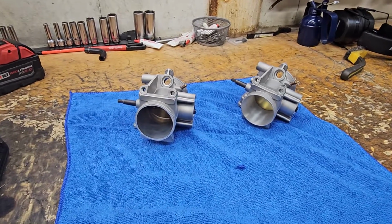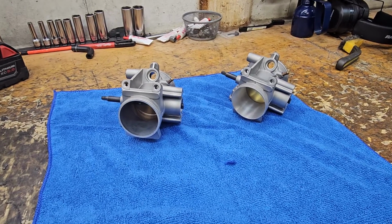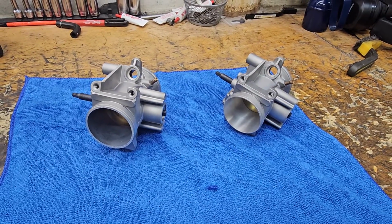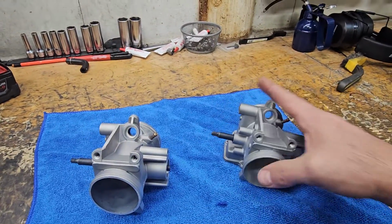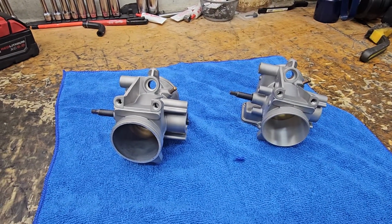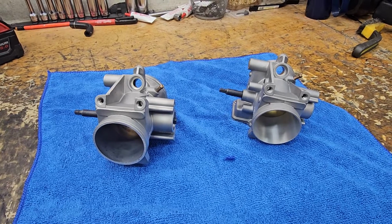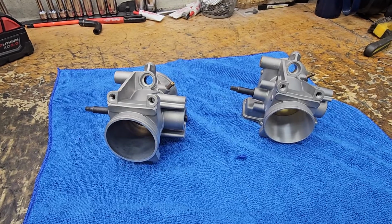What I haven't done though is shown many results from back-to-back tests, because it's kind of uncommon to do just a throttle body swap on a motor that is built. So that is what we ran across today, kind of by accident. I finished everything up, did some pulls, the numbers were a little low, and I thought to myself, I forgot to put the throttle body on. So we swapped it right on the dyno, got it done, making some great horsepower gains.